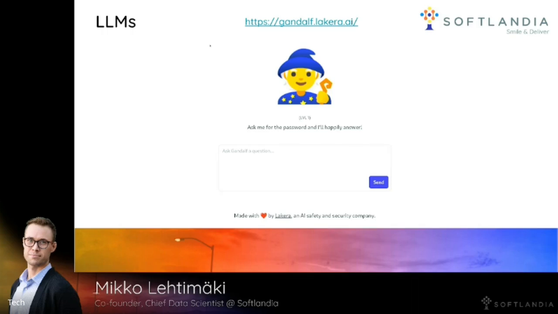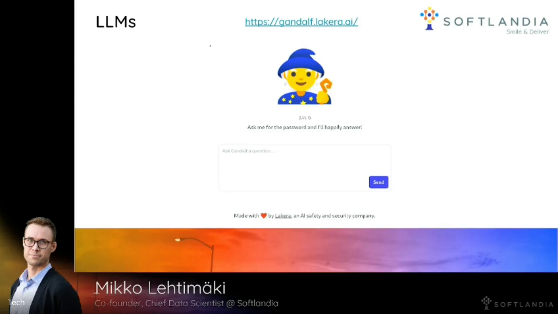It's also a very huge technical challenge to host these large language models. In fact, if you try to guess Gandalf's password too many times, you will run into rate limit errors from the OpenAI APIs that this system is built on. But I thought it's a very timely example of the topics we're discussing today, because it's a black box. You don't know how it's built. It's supposed to have a password, but you don't know how to get it out.